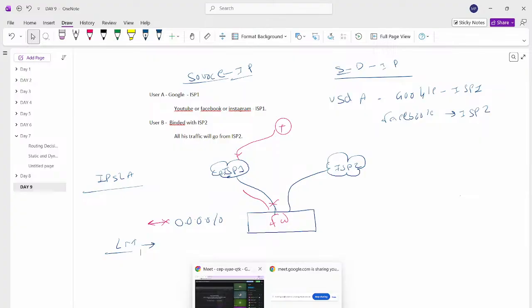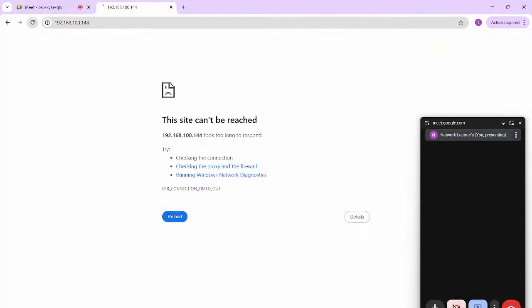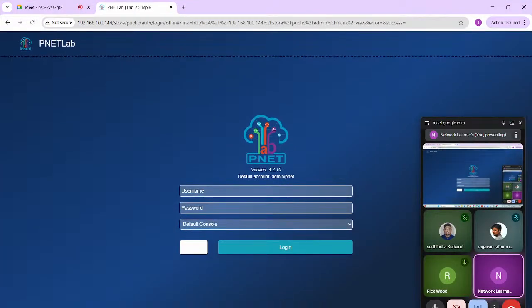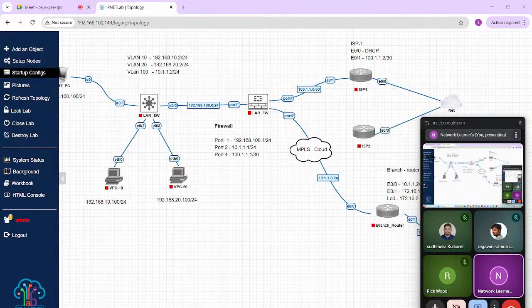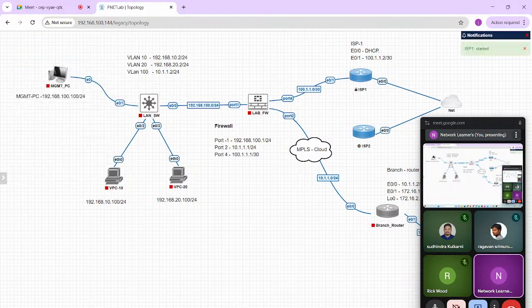Okay, so now let us see. We'll go to our labs. Let me power on everything. Set up all nodes. Start all nodes.